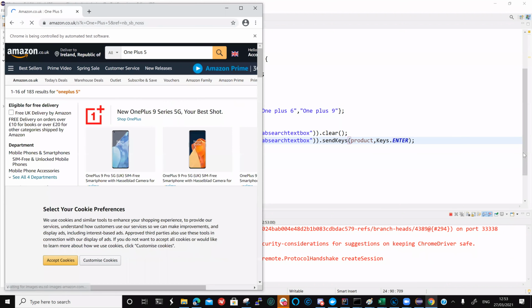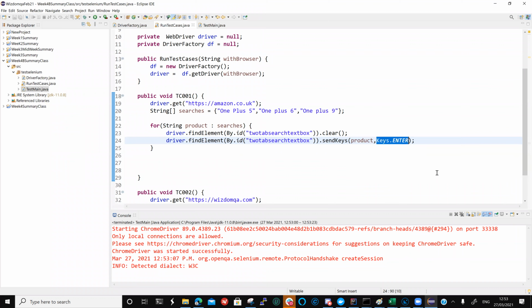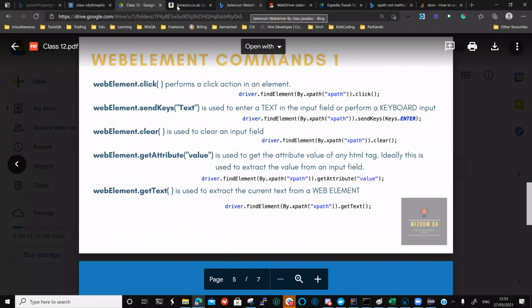So 1 plus, clear it up, 1 plus 6, clear it up, 1 plus 9, clear it up, right? That's how it should be working. You just learned about send keys, how to enter the product name, how to hit an enter. Or if you don't want to hit enter, then you have to click on the corresponding button, right?